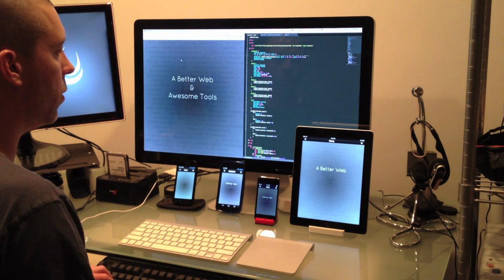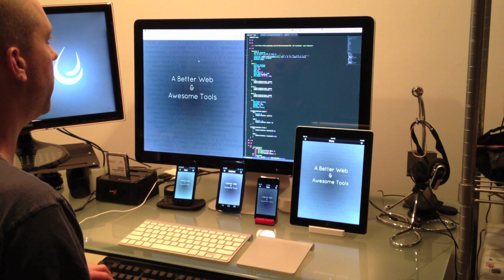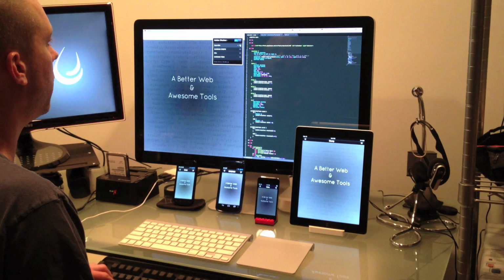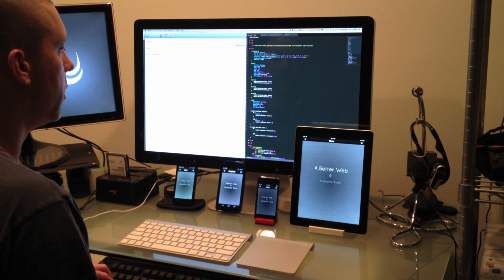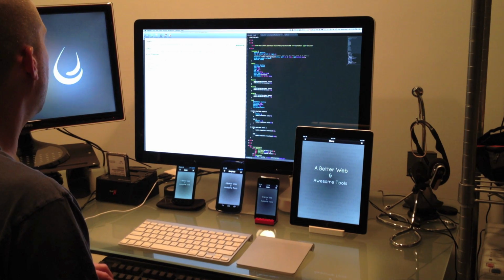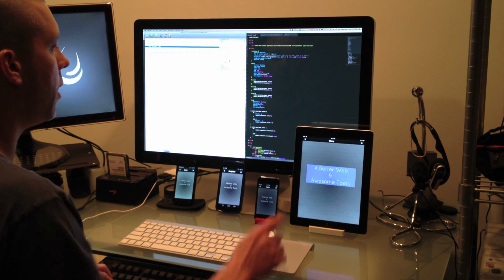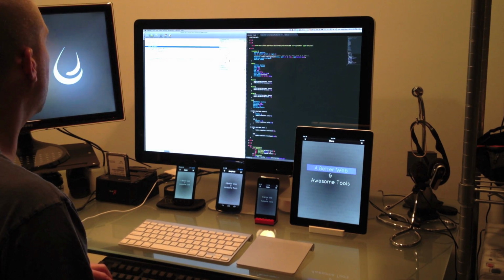Now I can do more than just inspect my changes and look at my changes on all these devices at the same time. I can also do some remote inspection. So I'm going to open the Shadow menu here, and I'm going to click on this icon here, which is the remote inspection icon for this device called Super Slim, which is my iPad. And I've now connected remotely to it, and I can now inspect these elements remotely.